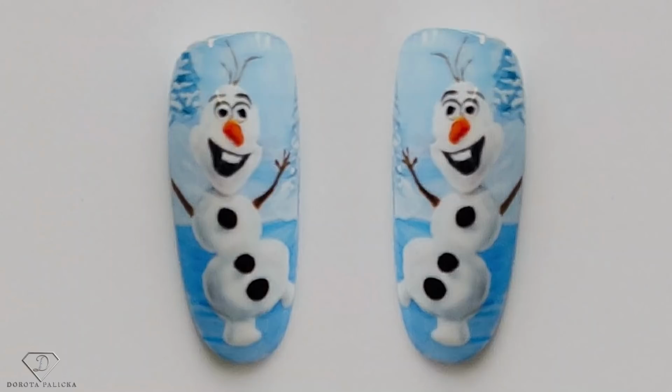And today we are going to create a really beautiful wintery design. And this is going to be a crazy character, Olaf. You can have a look at him in here. Yes, so a cute snowman, which everyone knows.